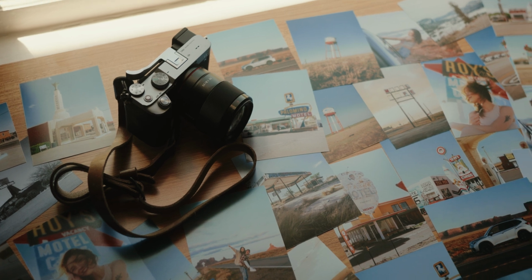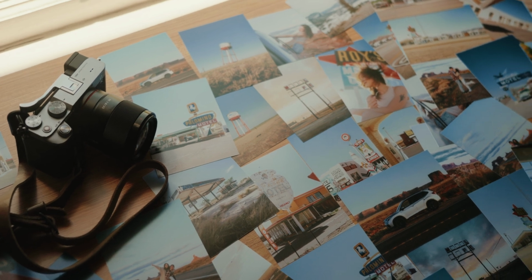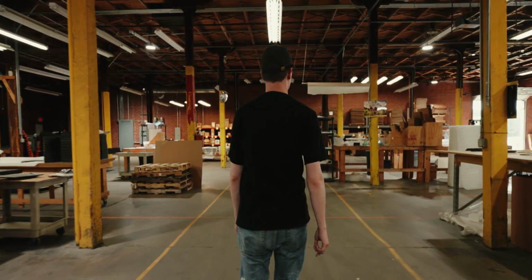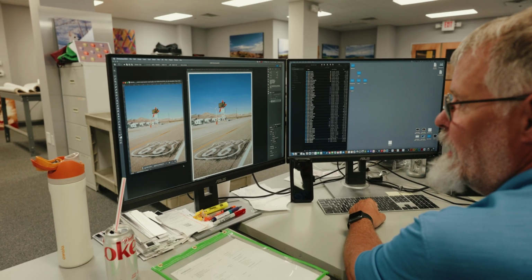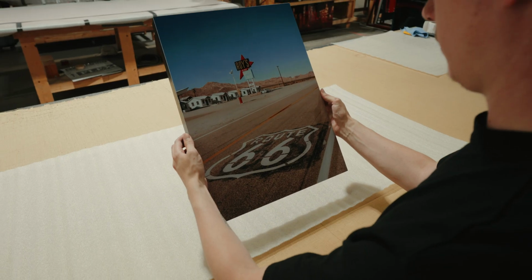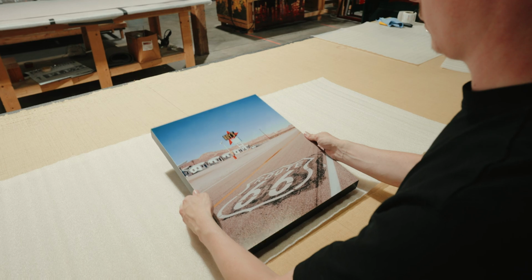But truthfully, I don't know another photographer that actively prints their photos just to keep in their collection rather than just selling them. So recently, a local print shop invited me out to their warehouse so I can come check out and see how they make their prints. They offered to print one of my photos and I could see the process from beginning to end. And what instantly hooked me is they don't do paper prints. All of their prints are on metal. I've always been intrigued by metal prints, but I've never actually purchased one before, so this was exciting. So shout out to Vivid for inviting me and letting me film the process of bringing one of my favorite photos that I've ever shot to life.